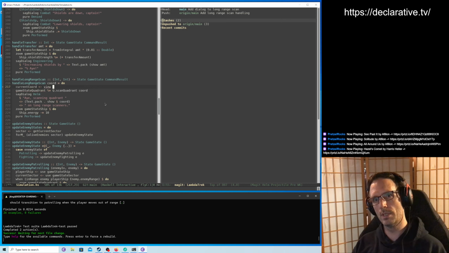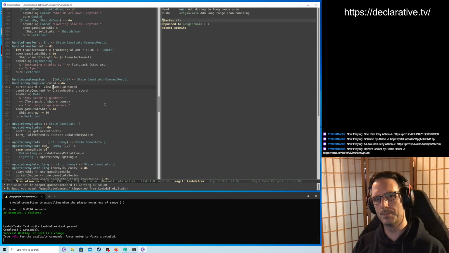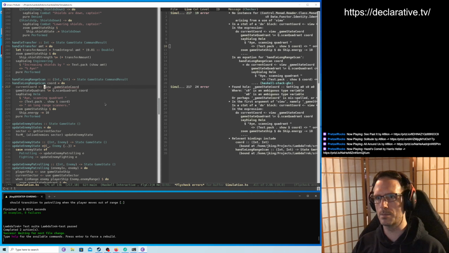View game state board. My poorly named variable for the current position in the galaxy. And view is supposed to come from lens. That's my problem here.